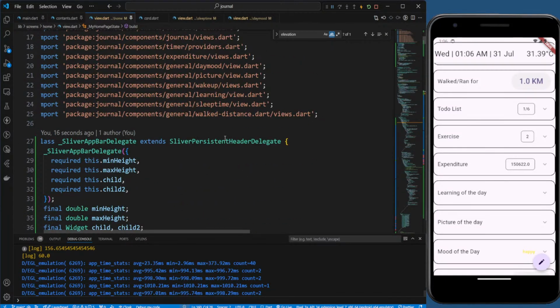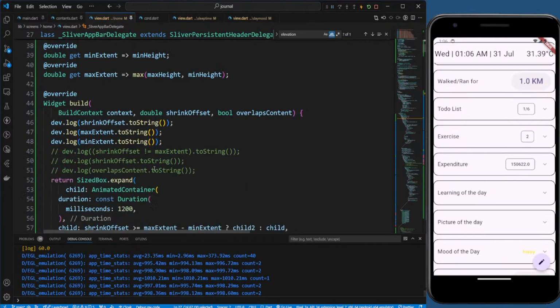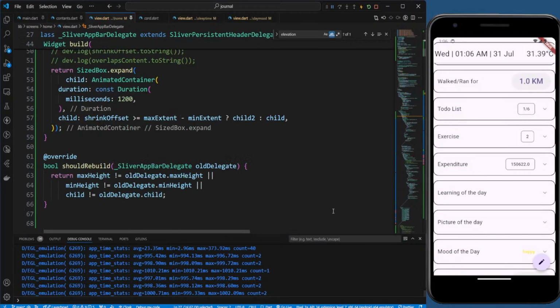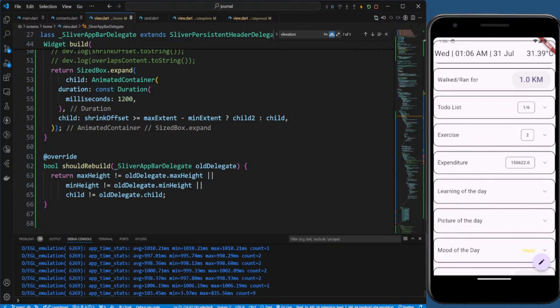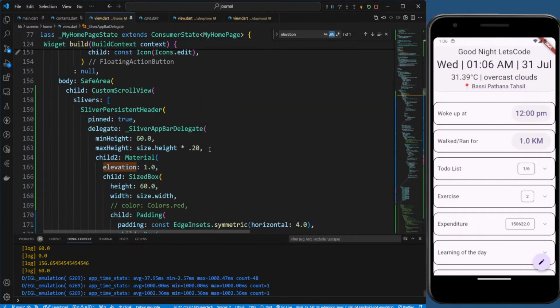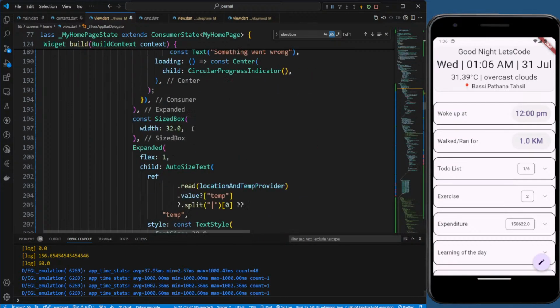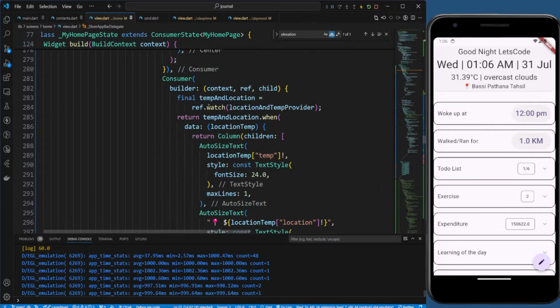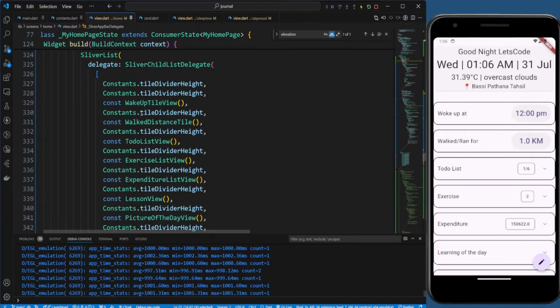And so I have to look at this sliver. It's extending this, and we need to override the build method. Okay, that works for us. We need to put a padding on this sliver list. If you say this sliver list, right? Not here. This sliver list, right? We need to put a padding.